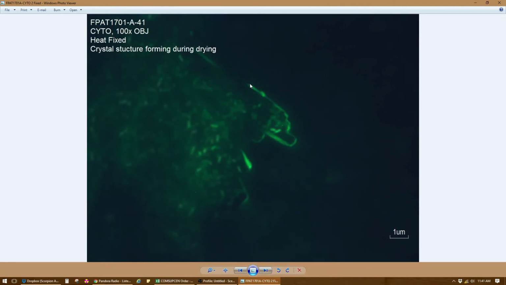So this is an example of a unique circumstance that I wanted to highlight in the picture, where I heat fixed this sample and then there was still some moisture in the sample as I was observing it, and it was an amorphous edge like you see here, and then as it was drying it was crystallizing, and so I wanted to try to capture that, and that's why I took this picture. Without labeling this, I might not know why I would have taken this, but after learning more about the sample, it makes sense that it was crystallizing on drying.